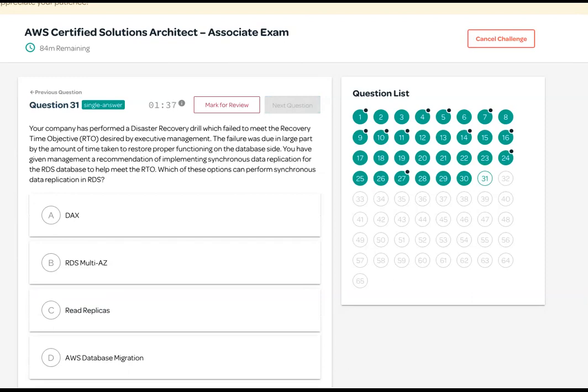You have given management a recommendation of implementing synchronous data replication for the RDS database to help meet the RTO, recovery time objective. Which of these options can perform synchronous data replication for RDS?